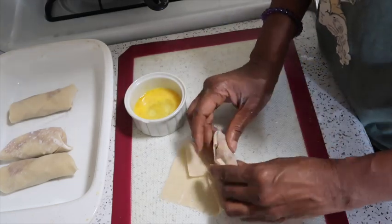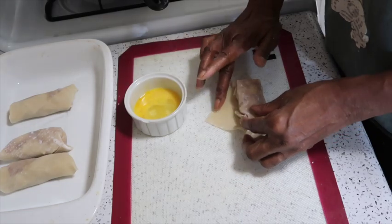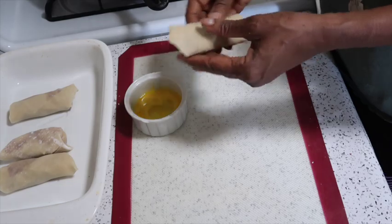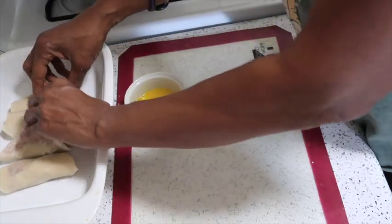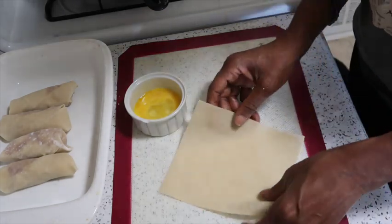I mean, the thing about these egg roll wraps, you can do so many different things with them. I love it. So many different dishes you can make. And you get a lot of these in the pack as well.